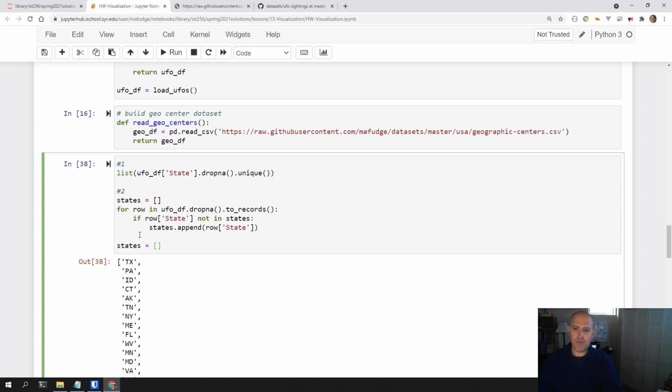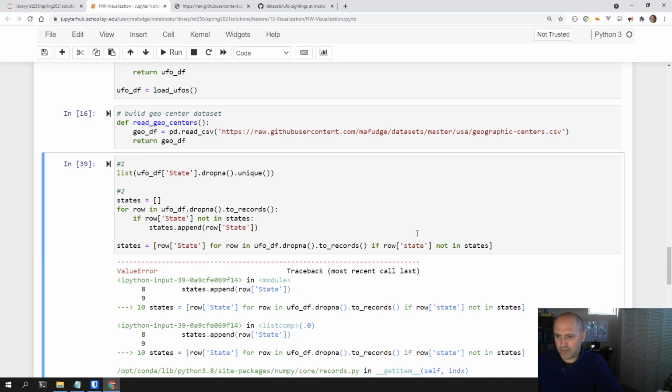Say I want row state for row in UFO df drop NA to records only if row state not in states. I know it's a little wacky. I don't know if you could do it that way.